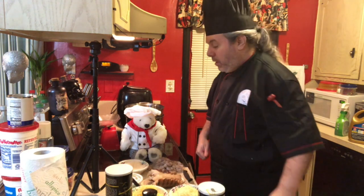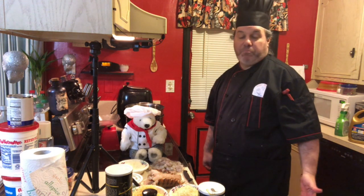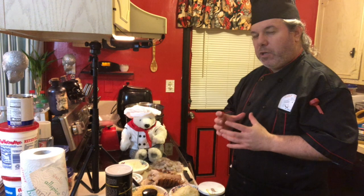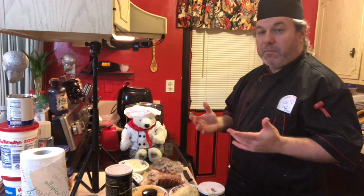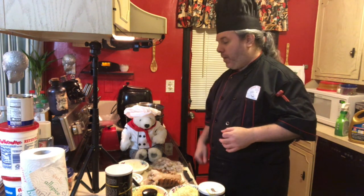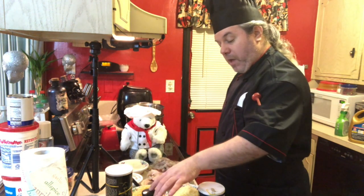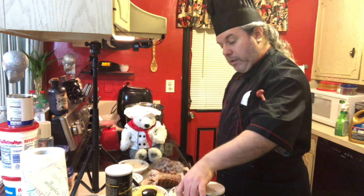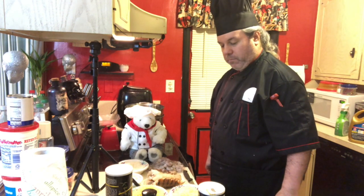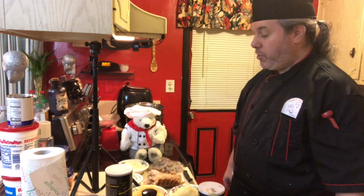I'm using fusilli, but you can use cavatelle or pretty much anything, shells, whatever you like. I wouldn't recommend using something large, like a rigatoni, but any kind of smaller pasta. I think the fusilli is about as large as you really want to get, and I'm using that because I had some extra laying around. Also have some parsley, some pepper, some salt, paprika, and that's about all you're going to need, I think. Oh, milk, you're going to need milk, but I have that still in the refrigerator. So, let's get to going.